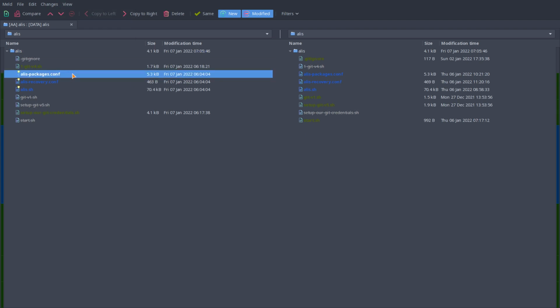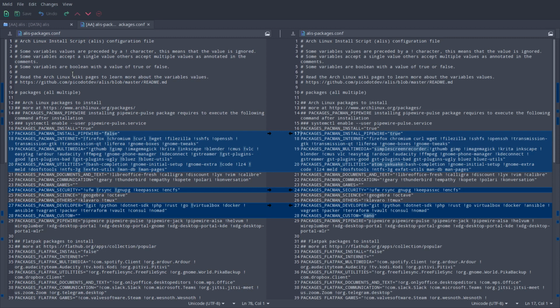Then lspackages.conf, pacman install pipewire true. Do we want to install Firefox? Yes. You see the difference between the exclamation marks that are missing, plus the stuff I need for recording, simple screen recorder, love atom, love like Yakuake, love bash completion, so the tab, and so on.